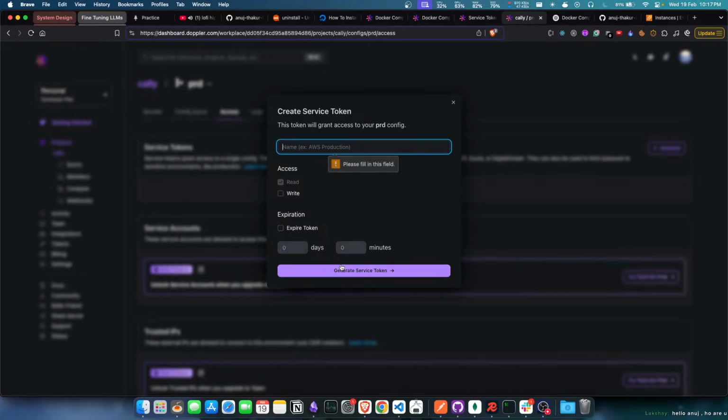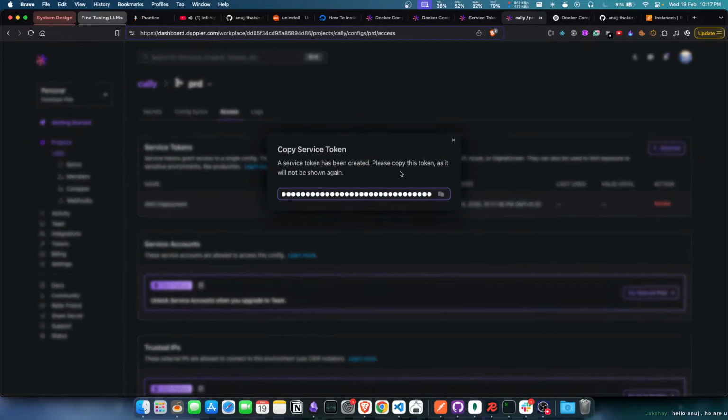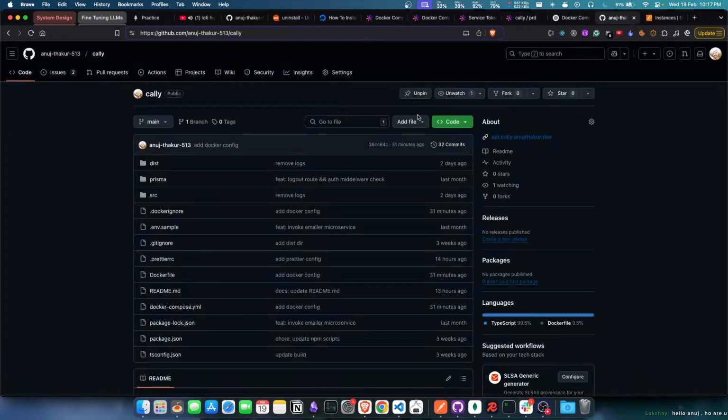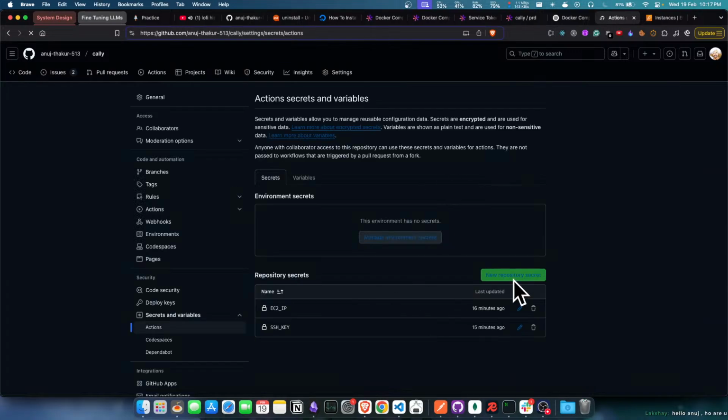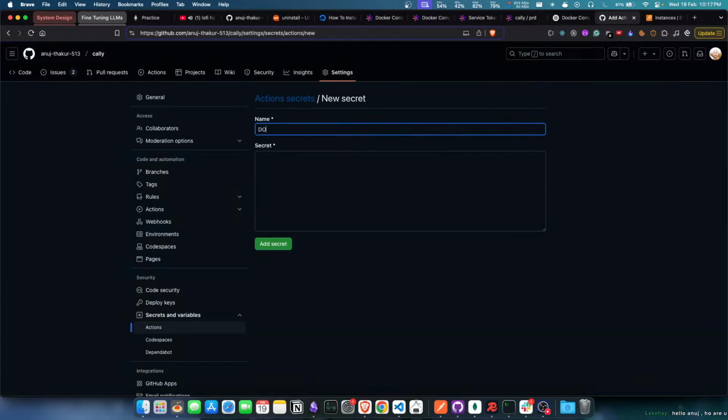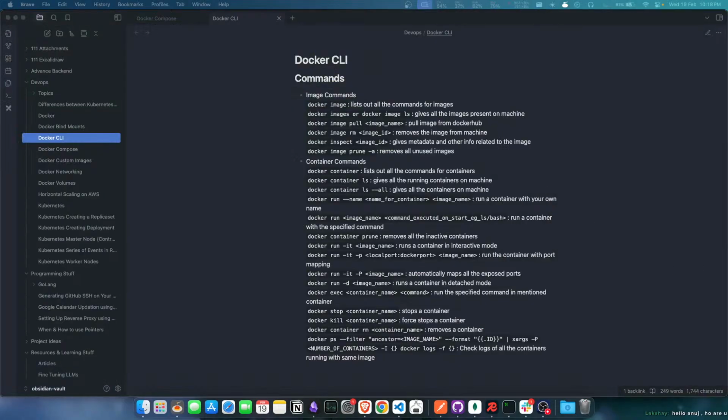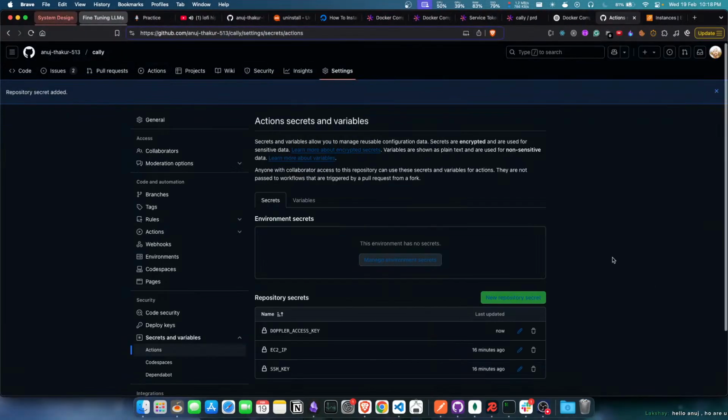Expire token, no, don't need any expiry. Name will be this requirement. Let's go here and secrets. I can add this. Cool. This is also added.